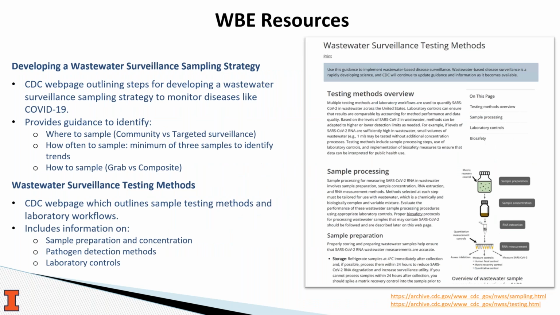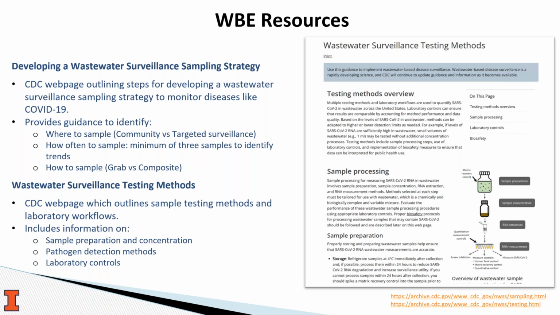The CDC also has several resources I wanted to highlight today. Though these are now archived CDC pages, they are still publicly accessible and they do include a lot of useful information, so I did want to highlight them. But these are more web pages. They're smaller than some of the guides I just mentioned earlier. So if you're still new to this and you don't want to go through a comprehensive manual, but you're trying to figure out all the relevant information, these pages can help you better understand what's involved in a good wastewater surveillance program.